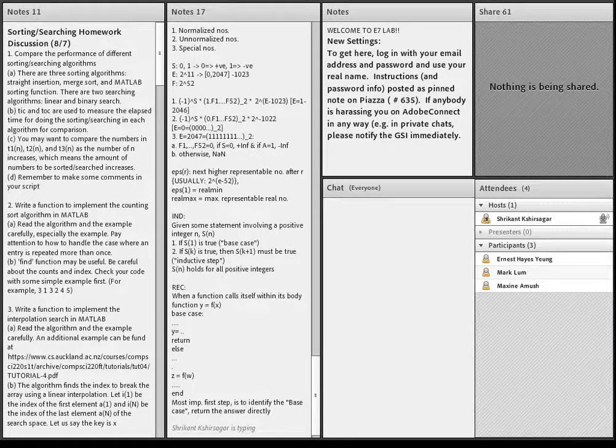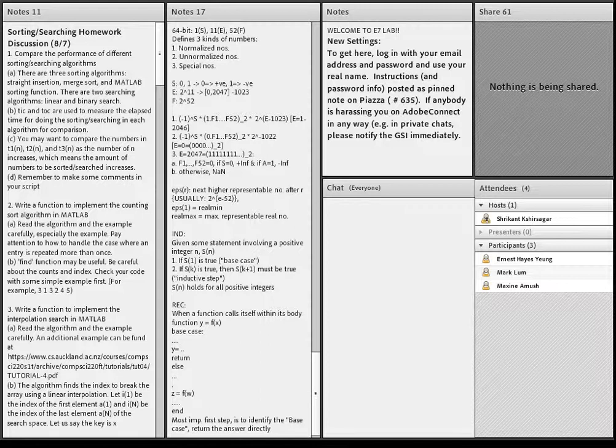So this is the most important construct. You must identify the base case first and return the answer directly without calling that function. That is what the base case means. You do not call the function again recursively. Otherwise, you just call it again and keep going until you hit the base case. So it's important to identify the base case correctly, and you must ensure that at some point during the recursion you hit it.